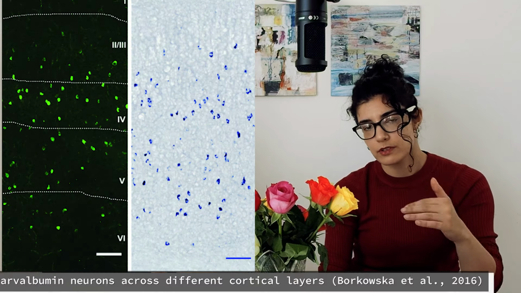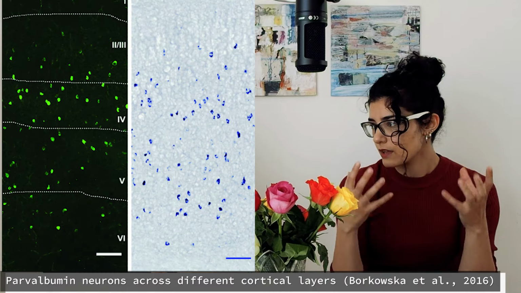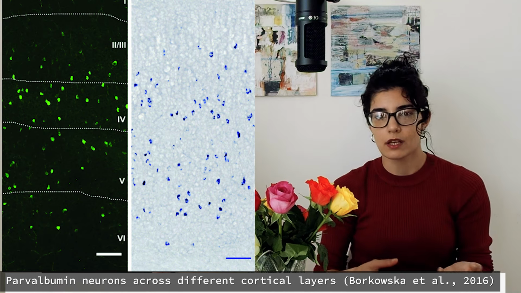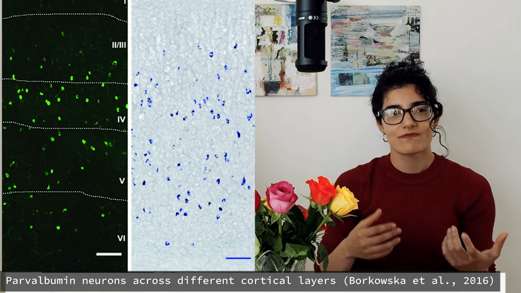It seems that these PV interneurons that are in the deeper cortical layers mostly have the nets very well developed. Their axons are also very branched, so there's a lot of innervation going on there. But in the higher layers, like layer 2, 3, they either don't have a net or they have a very thin, veil-like net. So this is also a gradation that is very interesting to see. Perineuronal nets are not always a strong net built like a fortress around the neuron. They can also be very thin and veil-like. And it seems like there's a correlation between the complexity of the net around the neuron and the neuron's physiology and function. So this is very interesting.